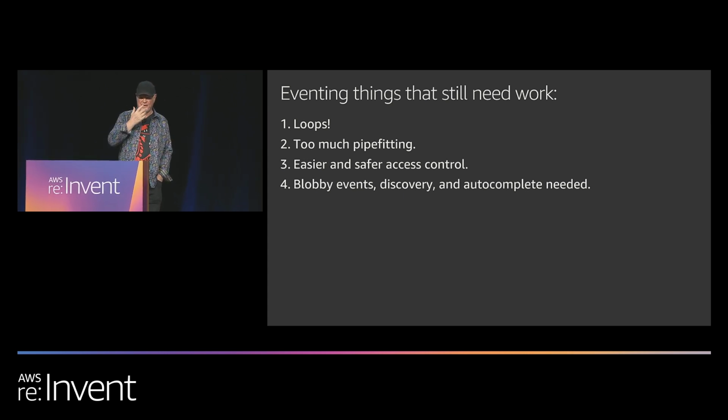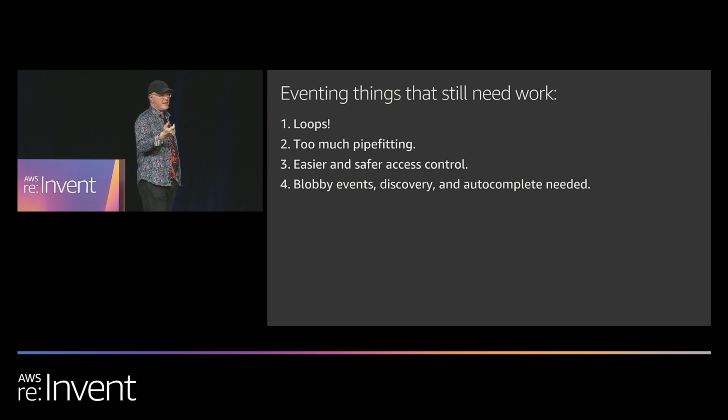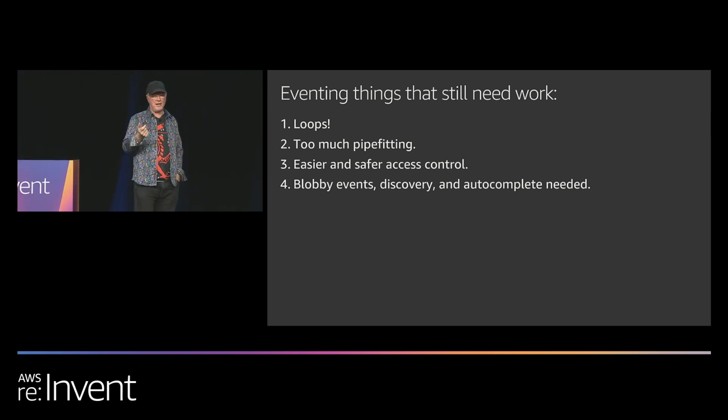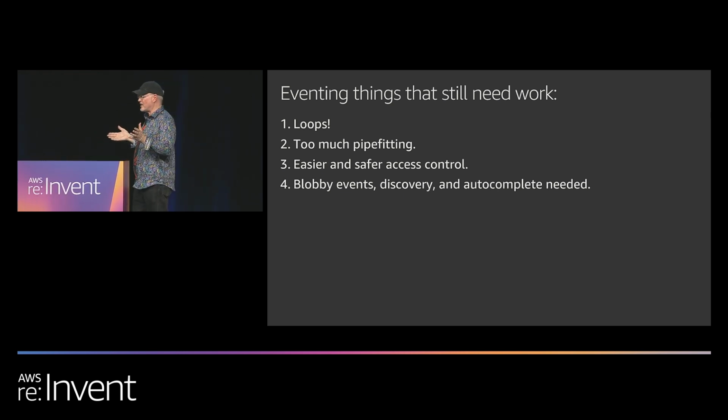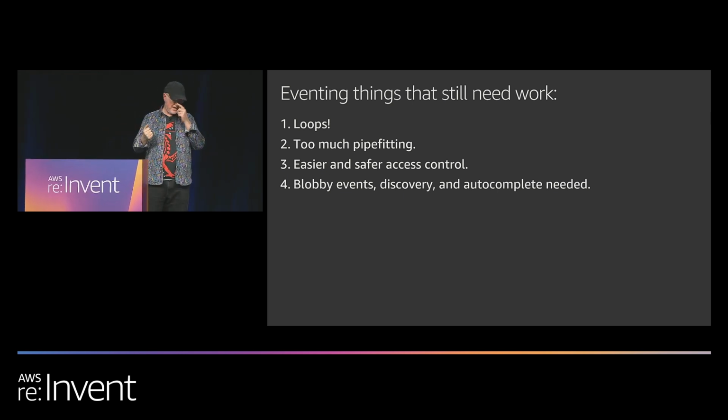Another thing is too much pipe fitting. And what I mean by this is I'm seeing the existence out there of what I would call a lot of dumb Lambdas that just rearrange the fields in an event, or just drop the event into Dynamo. Very common scenario. And OK, there's nothing wrong with that. If you need small pieces of ad hoc code, Lambda is a very good way to do that.